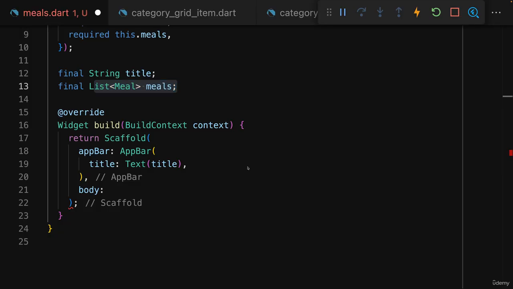And that is of course also something you could try on your own. Try outputting this list of meals here, maybe in a way that offers good performance, even if we had a long list of meals. And also make sure to show some fallback text in case no meals should be available. So if we selected a category that has no meals, for example. Definitely try this on your own. Thereafter, we'll implement this together.